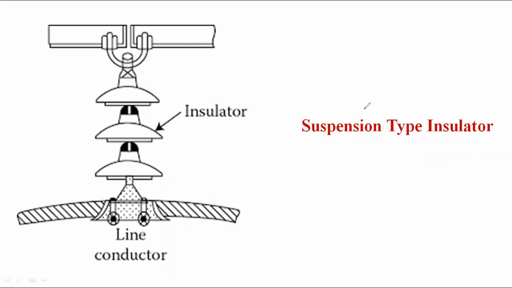The suspension type insulator is used from 33 kV up to any operating voltage, that is, we can use up to 765 kV. This suspension type insulator's other name is the disc type insulator. It is used beyond 33 kV up to 765 kV. Each disc's capacity is 11 kV. Based upon the operating voltage, n number of discs are connected in series. For example, how is it calculated, how many discs are required in an overhead transmission line?